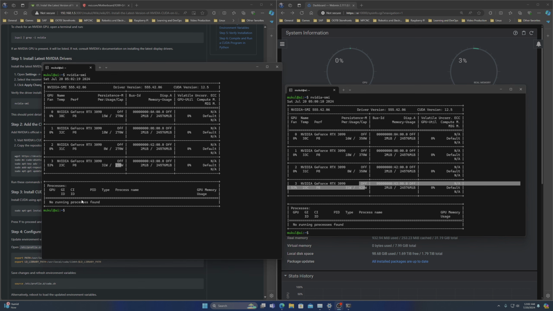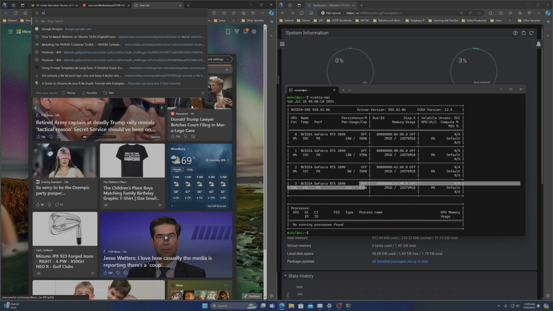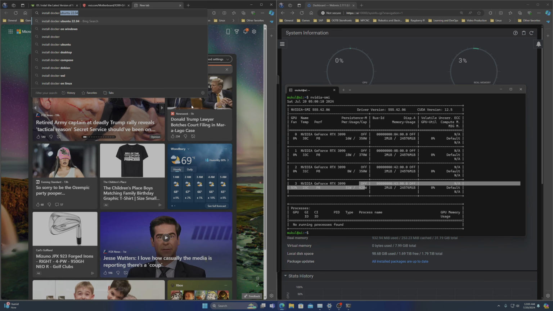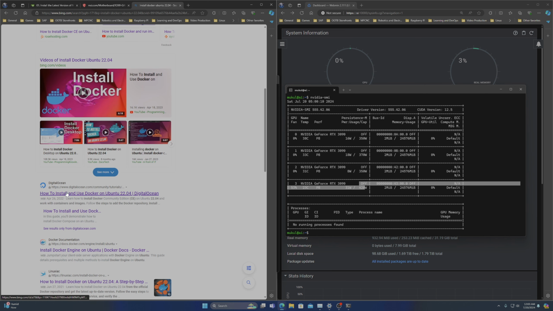All right, so now that you have all 4 GPUs in place, you have CUDA version 12.5, driver version 555 over here, you have the latest and the greatest software to begin with. Now, at this point, what I would like to do is install Docker for our system, right? So the best way to do that is just search Docker on 22.04.